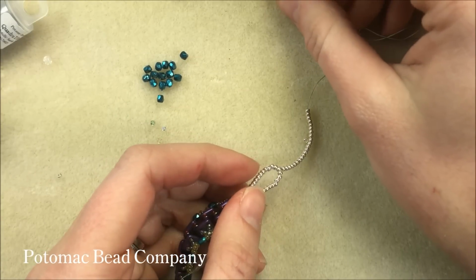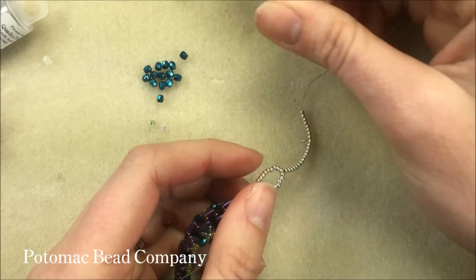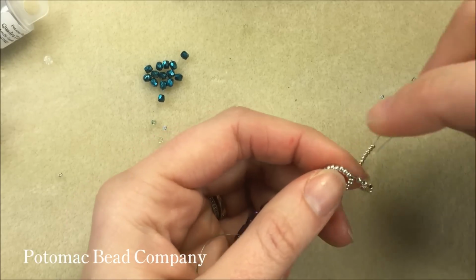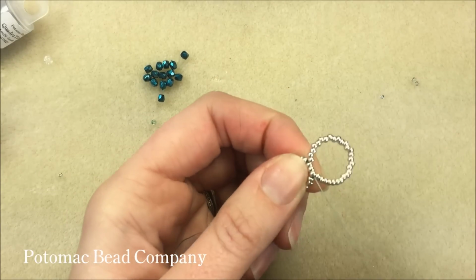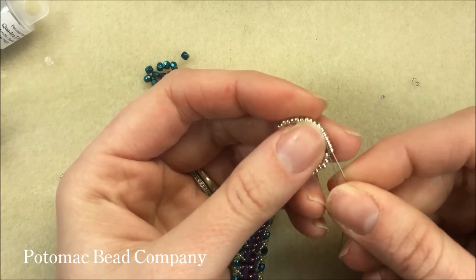I tend not to count because I'm talking while I'm making the loop. So I'm not counting right offhand. So I'm going to add those extra beads. I'm going to make my loop, go back through those 3 beads. I'm going to circle back through the entire loop that I just made.